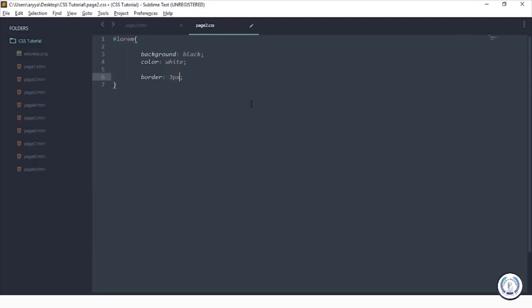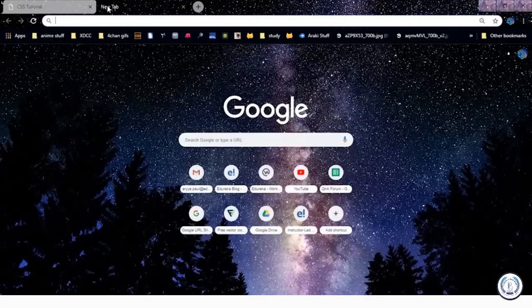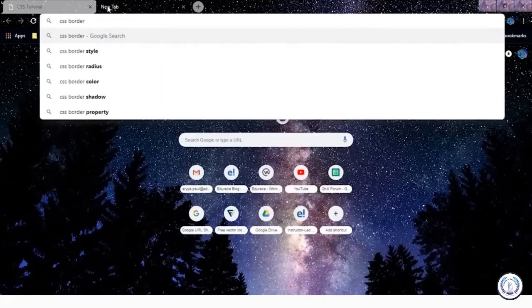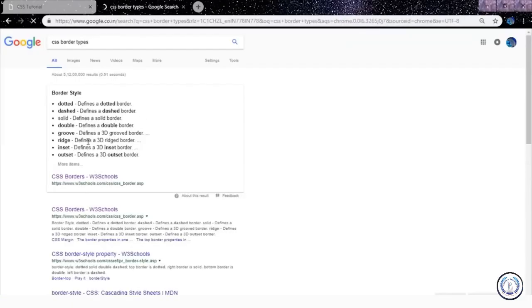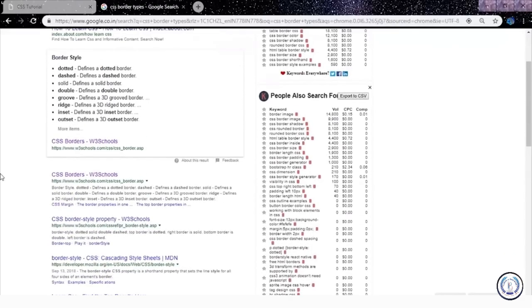And you do it something like this: 3px solid red. Now, apart from solid, there are a lot of types of borders, and those include dashed, dotted, ridge, and many more. These are the ones that are just from the top of my head. So you can try them out, and you can find other types of CSS border just by going to Google and saying CSS border types. So these are all the types of borders that you get, and you can definitely check them out.